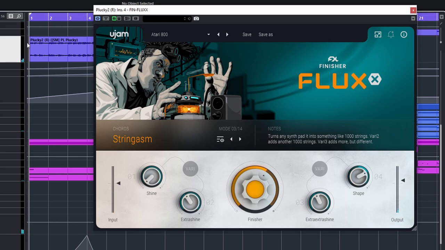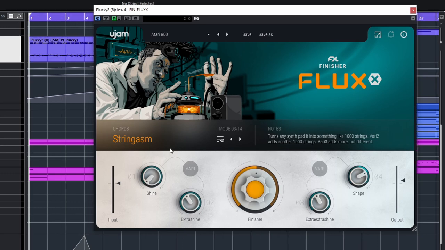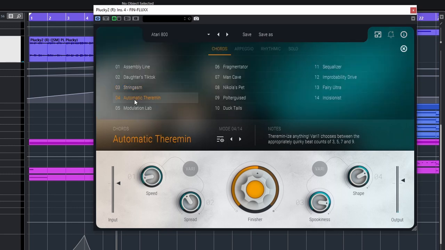Let's solo this and hear it again. Right, and what I can do is I can actually go and do some automation here, so I can play with that, but let's just keep that for now and let's do it manually. So I'm going to play this again. Pretty cool. And as you can see, we can select something else and we'll get a different effect entirely.